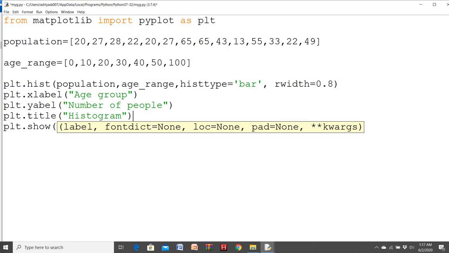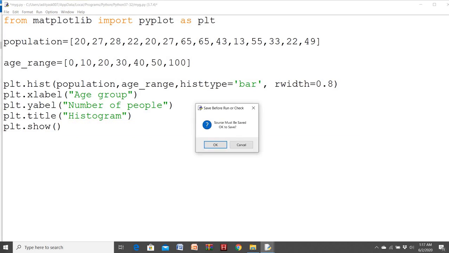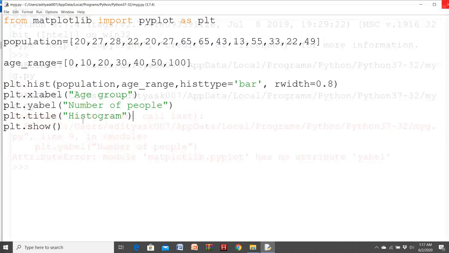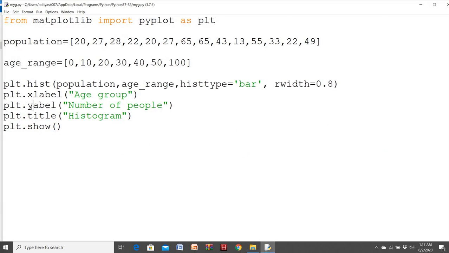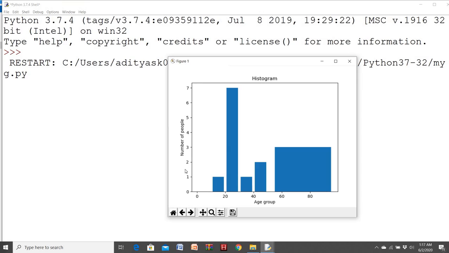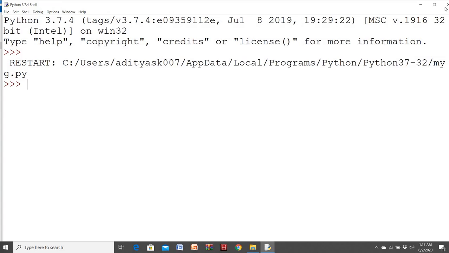So range is very important, which is telling you how your data is divided. So what is the range that you are trying to see from this entire data? Very important to understand this. If you want to graph it, it is a similar thing, but you need to see the labels. So if you want to see the labels, you can print the graph again. So the label is being seen here. The label names are histogram, number of people and age group. This is how you draw a simple histogram.